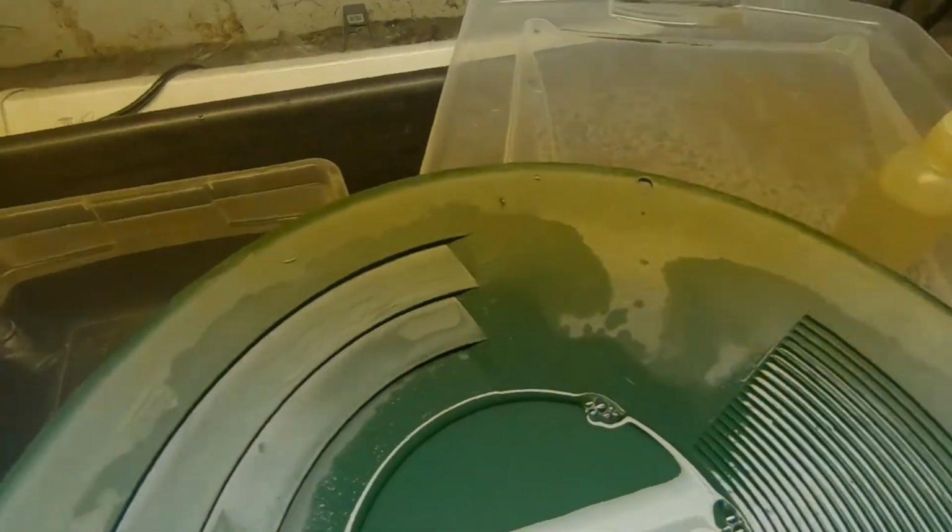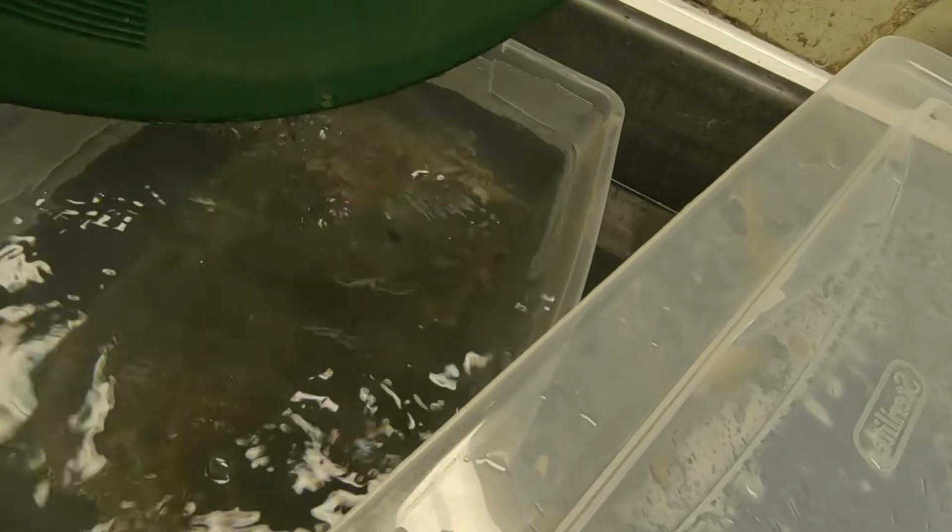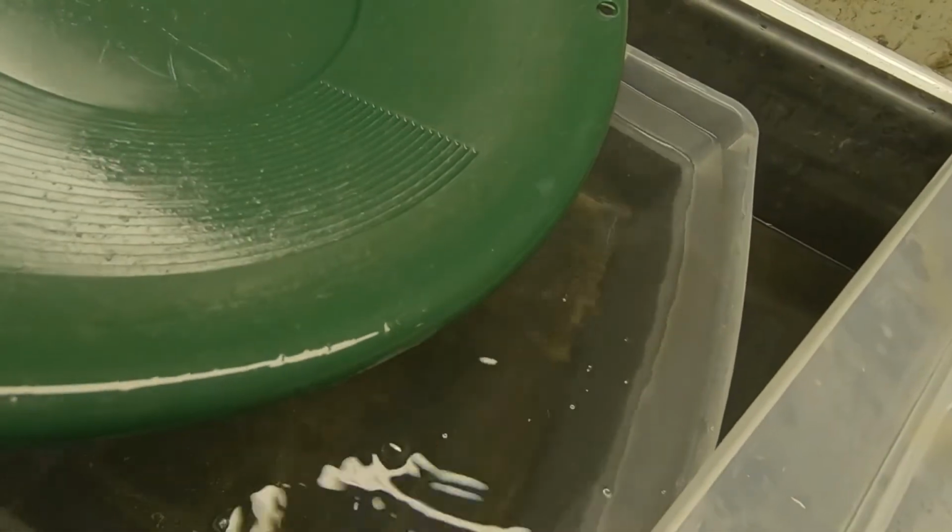Okay, that pan is done. Of course, I'm going to dump it in with my old tailings. We'll always save your tailings just in case. Come out with some better technology one day. May be able to get all the gold out of it, right? I'm sure we missed some, but I'm pretty confident there's not too much missed in there.